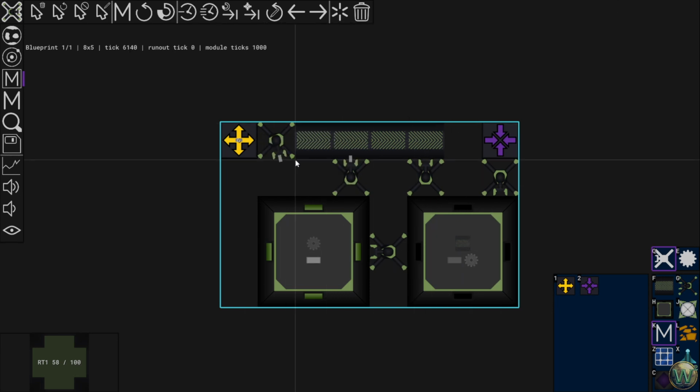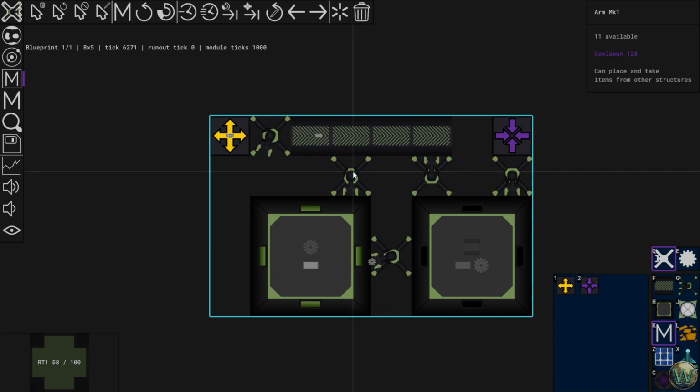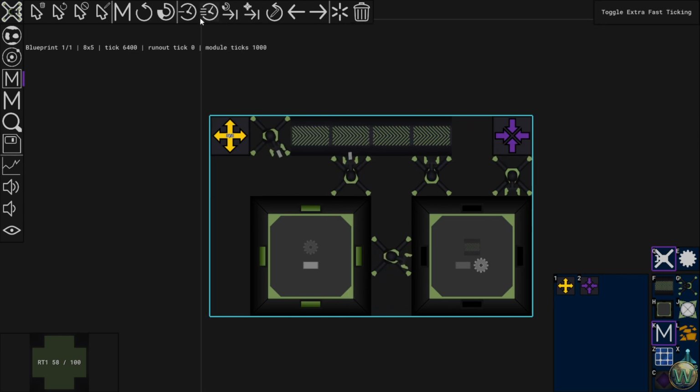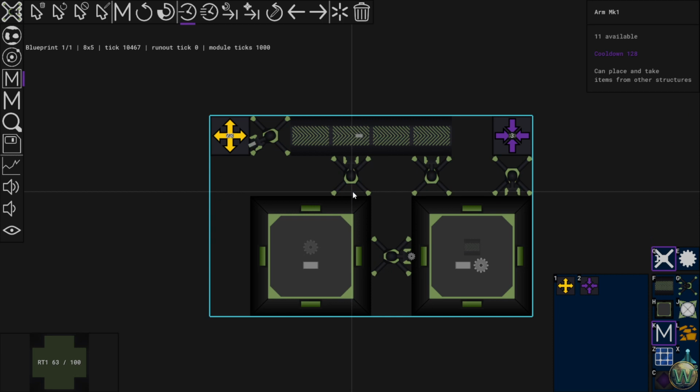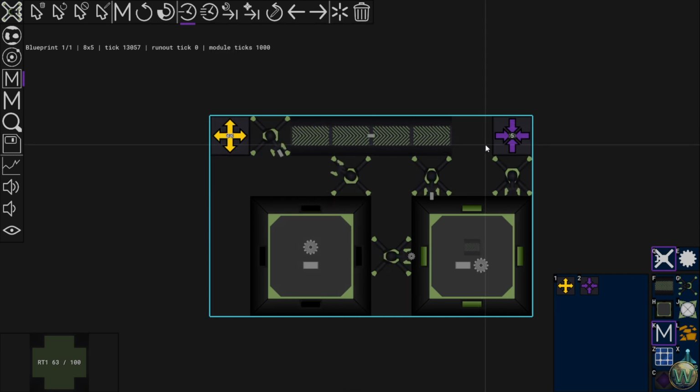So this is a planner, and what you can do in the planner besides actually trying something out is to speed up how fast things go. And what that gives you is the ability to quickly see how much it takes of an item to make another item, and whether this even works or not.